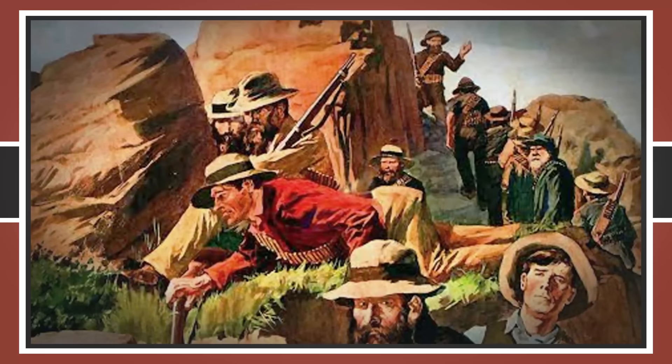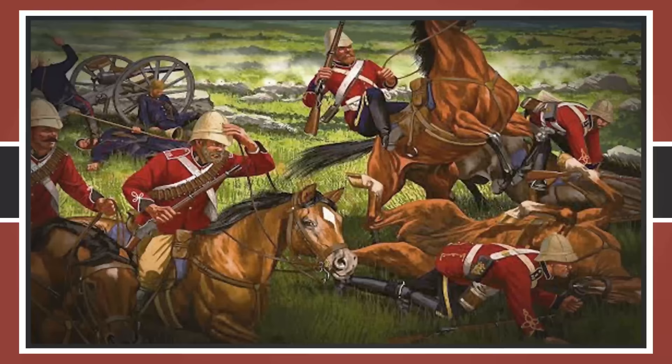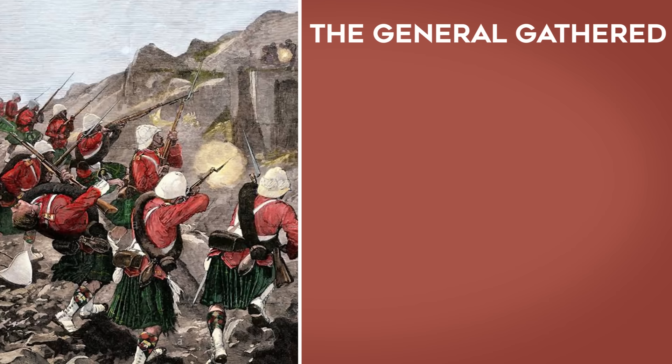The Boers then took up guerrilla tactics and entered the Natal colony, raiding communication and supply lines. Colley re-routed his relief force into an escort and met the Boers at the Battle of Ingogo. Once again outnumbered, and their bright red uniforms nice easy targets for Boer marksmen, the British lost again. By February it was clear the government wasn't going to support this war. The Anglo-Zulu War of the past had been costly and unpopular, and the plans for a South African confederation were already on the cutting floor. It was ordered that hostilities be suspended, and a royal commission would start discussing the terms of withdrawal.